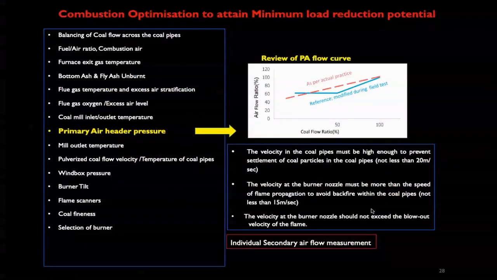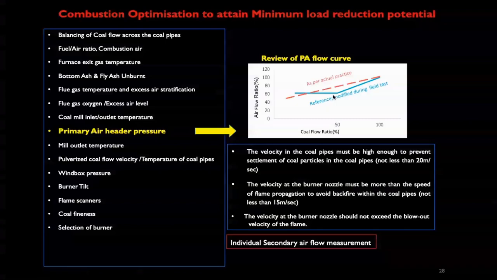Other things we had seen is primary air header pressure. When you reduce the unit load with 2 primary air fans, in many places you observe stalling in the PA fans because you're not taking the flow as per the pressure. You maintain a primary air header pressure. This study was done in Farakka and Dadri, and NG lab had suggested it. This practice is being followed in Europe and many places. They modified this curve, and we have asked the OEM also to consider this.